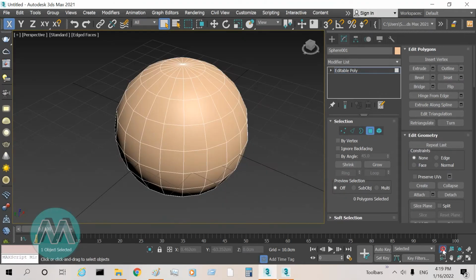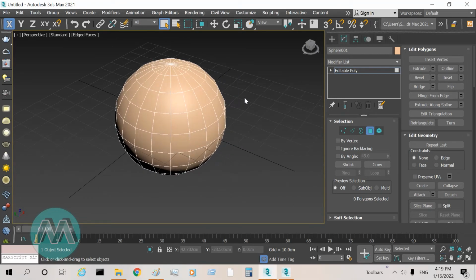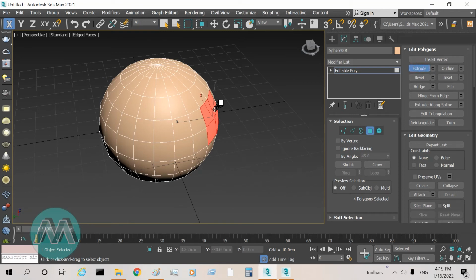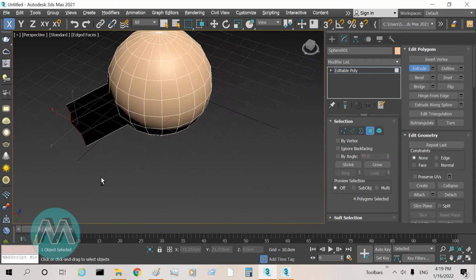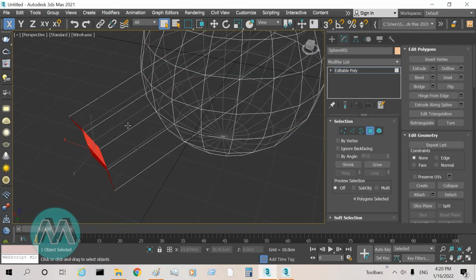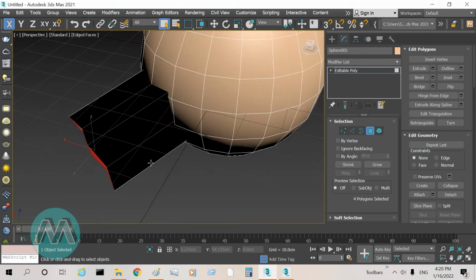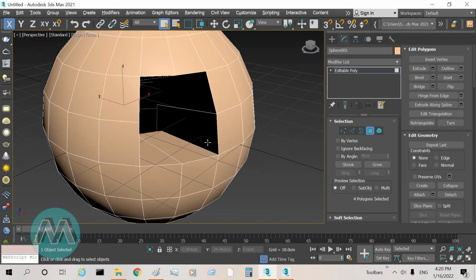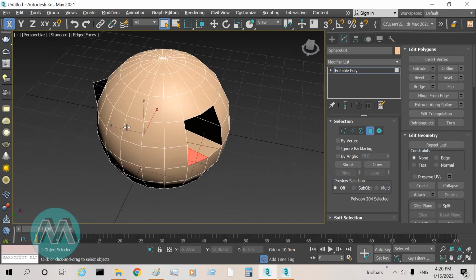The second difference between the new version of 3D Studio Max and older versions: if we want to extrude some of the polygons, we select the polygons and we select the Extrude key, and so we have this feature here that when we extrude the polygons, we get these new polygons that look like a wall, and if we check into our object, we can see these new polygons created by the Extrude key.